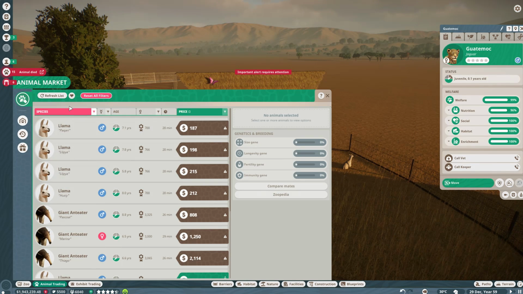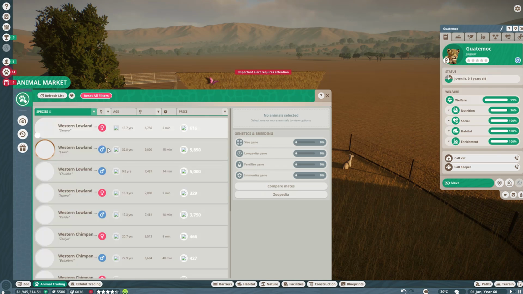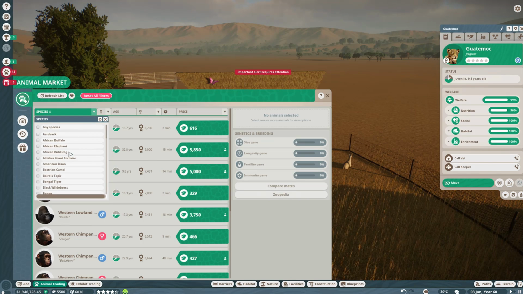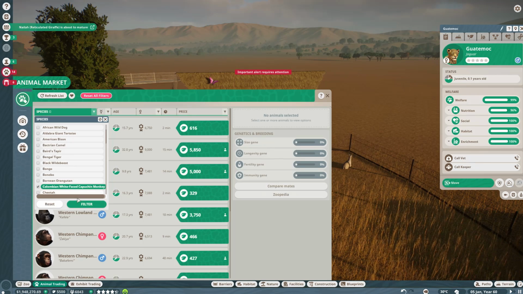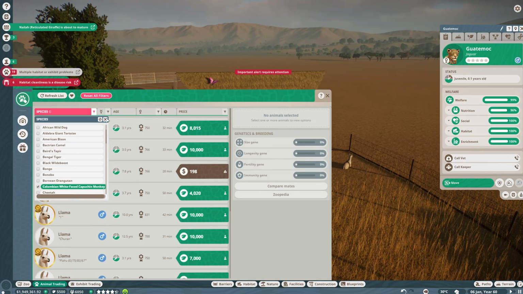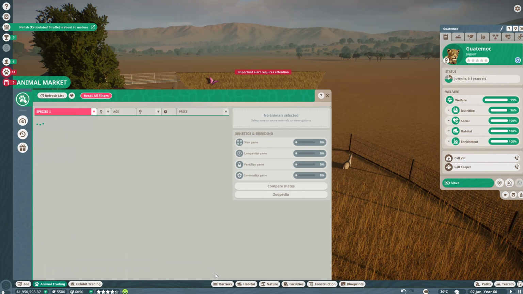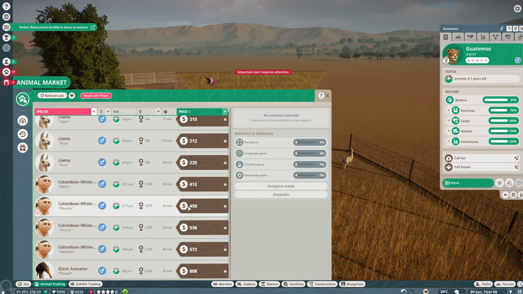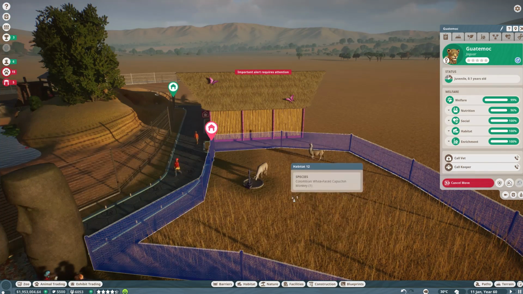While we wait for the giant anteaters to be delivered, let's look for the monkeys, right? Reset them filters. Okay, we want to look at monkeys here. Colombian white-faced capuchin monkeys. Ooh, yeah, give me all of that. Why llama? No, not llamas. Give me the monkeys. Ah, here we go. It's buy one. One is enough. I don't want to have more monkeys. Let's move him in here right away.